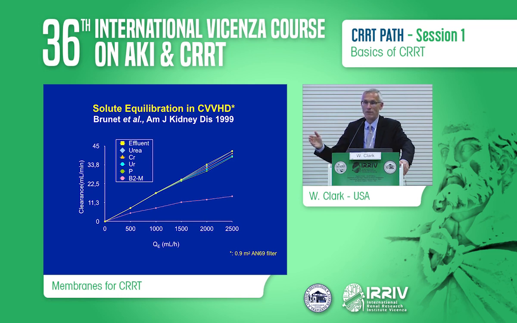And with higher blood flow rates, there's been an interest in using them to provide higher doses. There's been a movement away from relatively low surface area filters, this older study using about a 1 square meter filter, to accommodate the higher blood flow rates that are being used these days. There needs to be, for one thing, higher surface area filters, but also different combinations of blood and dialysate flow rate to make sure that, again, solute transfer, saturation of the effluent dialysate is preserved to the greatest extent.